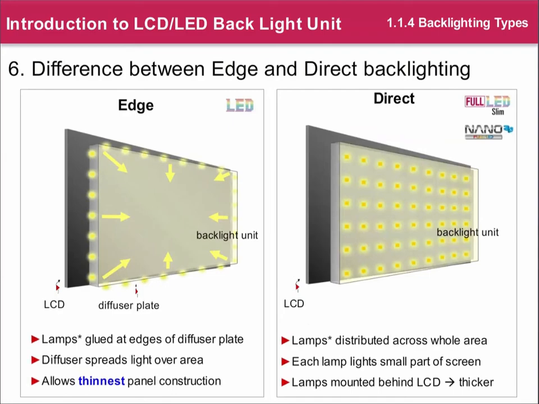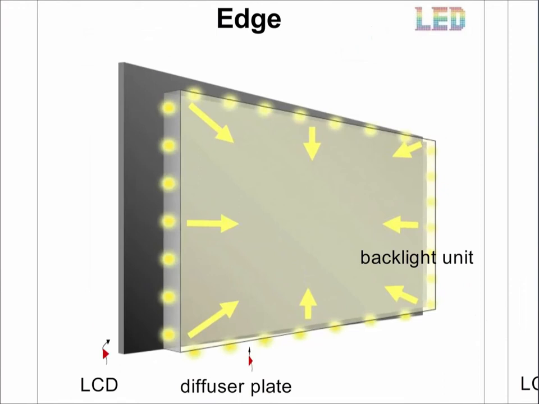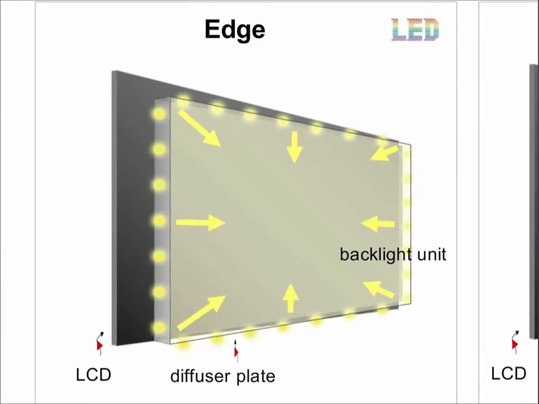There are two main backlighting types, edge and direct. In the edge backlight unit, there is an optical diffuser plate behind the LCD sheet. This plate is made of opaque plastic that diffuses light uniformly across its whole surface area. The light is sent sideways into the plate by lamps that are tightly connected to the plate's edges. When the plate is lit, you can see a bright shining rectangle.